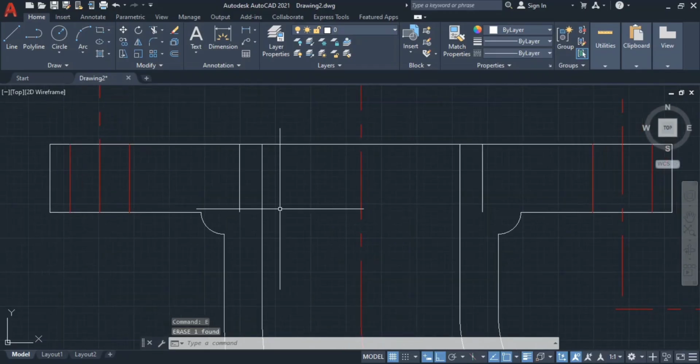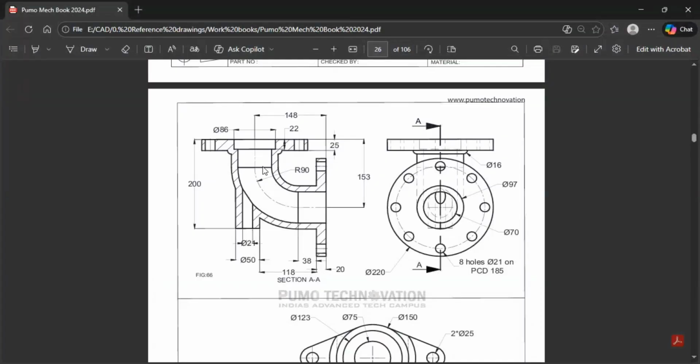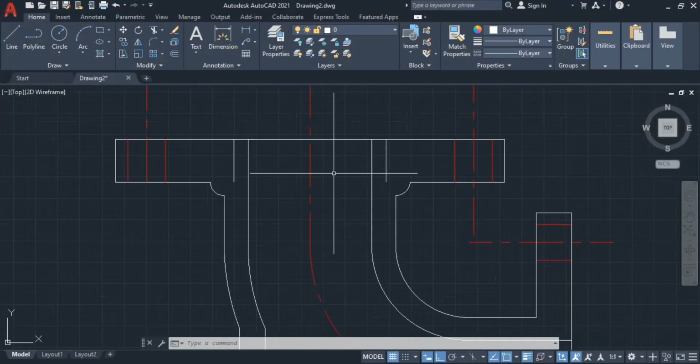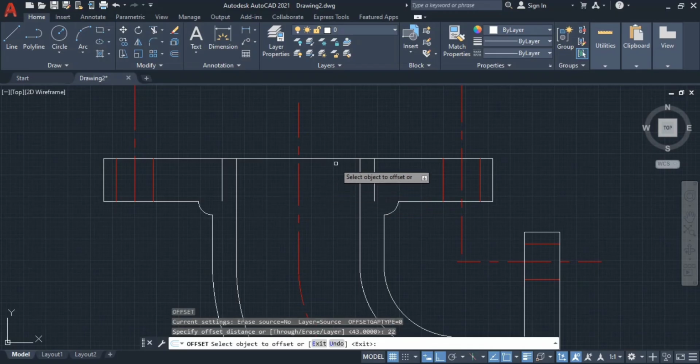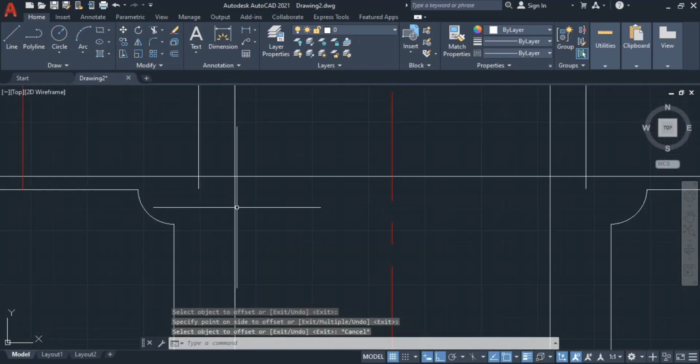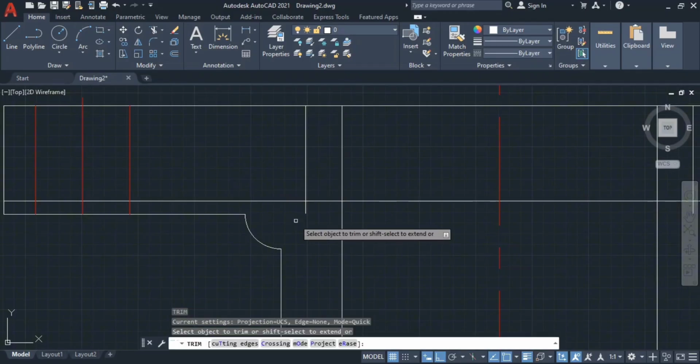Now I think this is a 22. Okay, offset, enter 22, enter, select this line. That's it. Take trim.